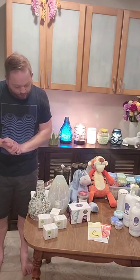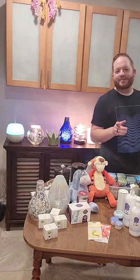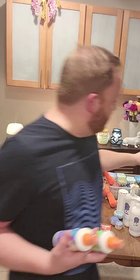Now moving from our warmers, believe it or not, Scentsy has a pet line. With our pet line, we have three different products using natural ingredients that are not harmful for your pet. The first is the Best Buds Suds shampoo — it's your typical dog shampoo but in Scentsy scents. It's pet safe, so if you want your dogs smelling like your favorite Scentsy fragrance, this is what I'd go for.